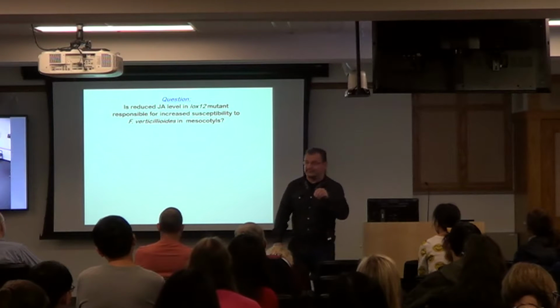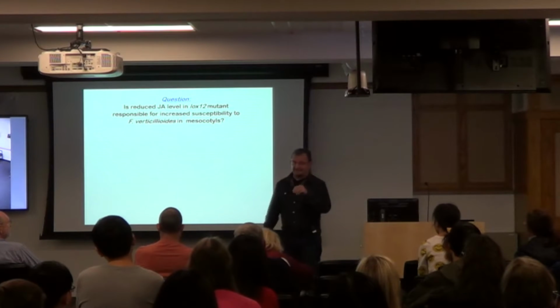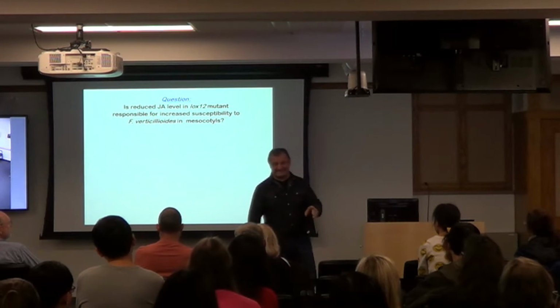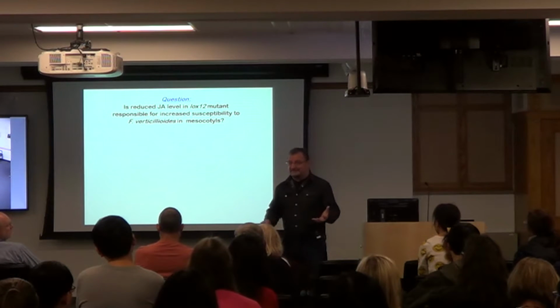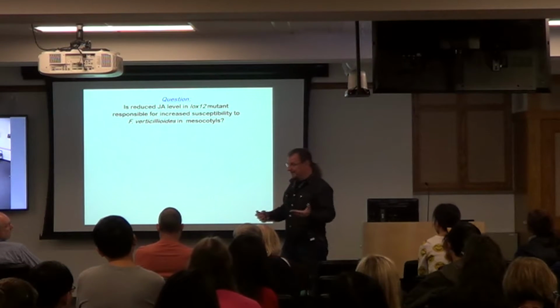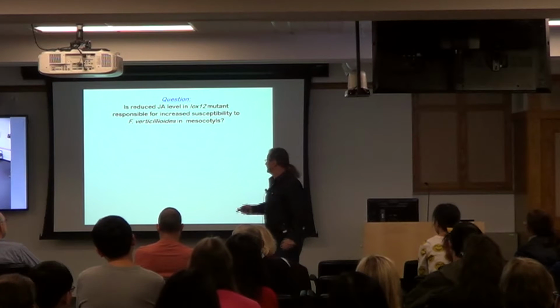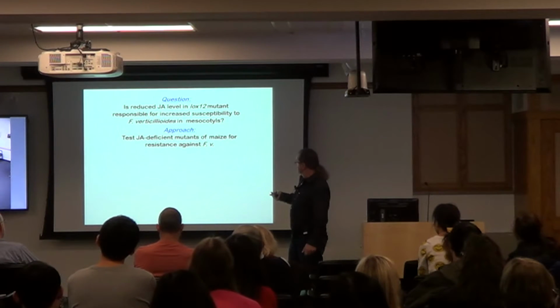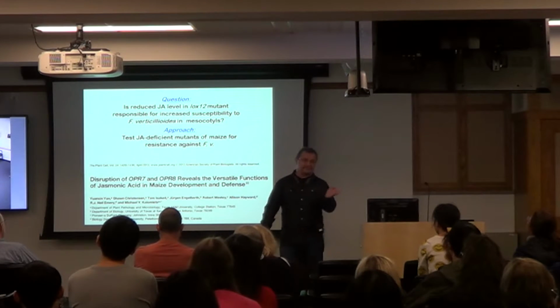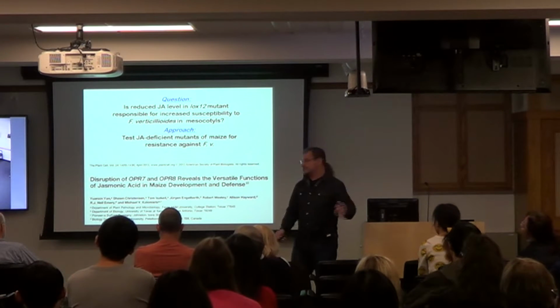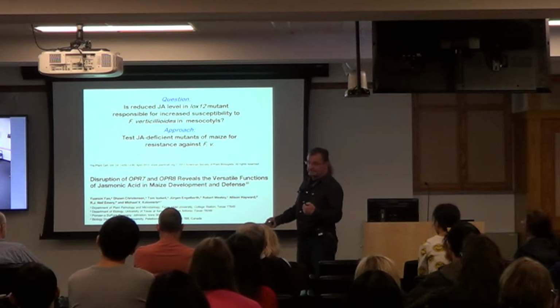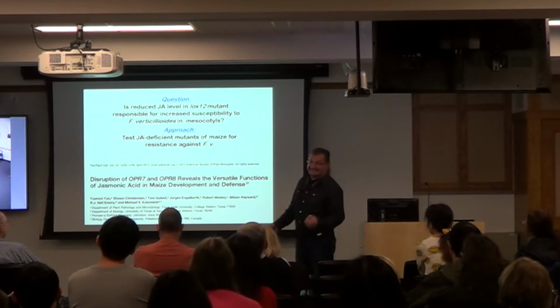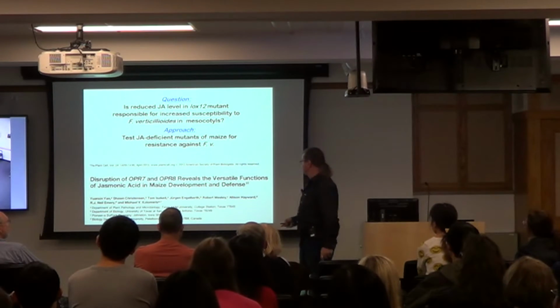and potentially other soil-borne pathogens. It's extremely susceptible, so it took us a year of fighting with this mutant to grow it in such a way that it doesn't have any Fusarium pre-colonized plants. But we were able to do it, and we tested JA-deficient mutants as well. By the way, I will show you this data, they are also not able to survive under severe conditions due to extreme susceptibility to pythium.